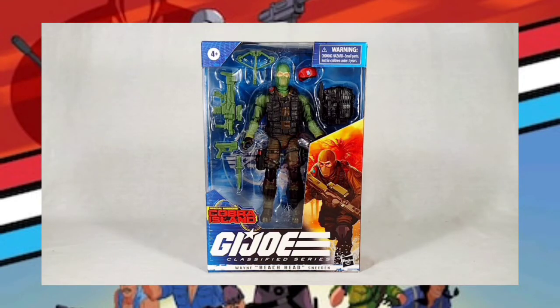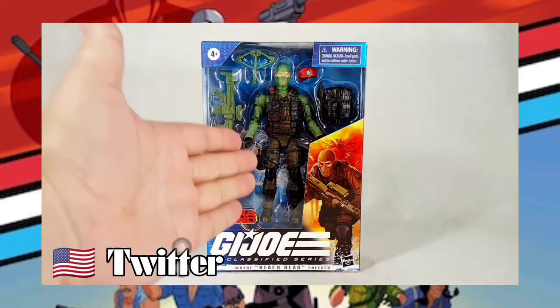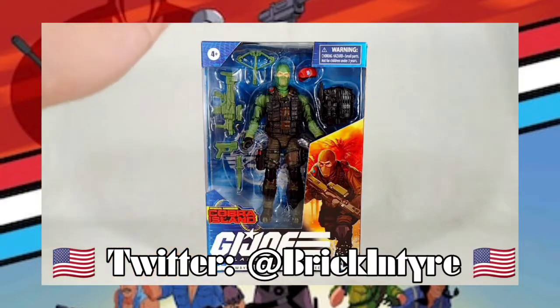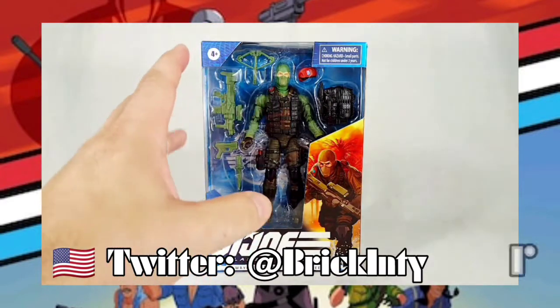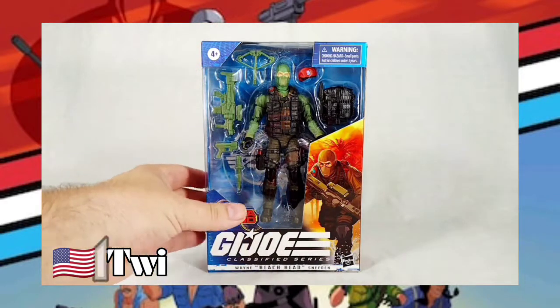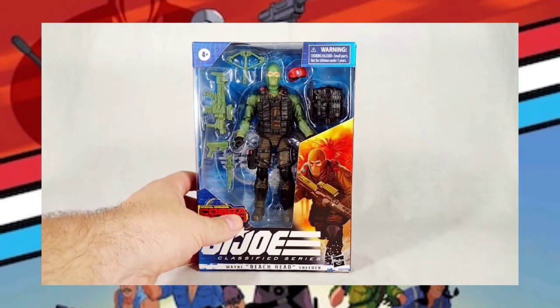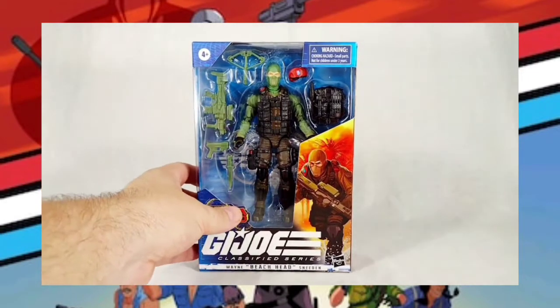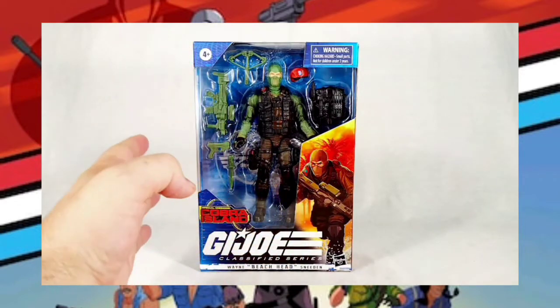Welcome back to our G.I. Joe series that we have this G.I. Joe Classified Cobra Island Special Mission Beachhead, the last of the ones that I needed to complete my collection. You may remember that about a week ago, I did a short saying that Beachhead was back up for sale on Target. Well, here he is, and he came within a week, roughly, of ordering him. Right now, if you look on Target, he is sold out.